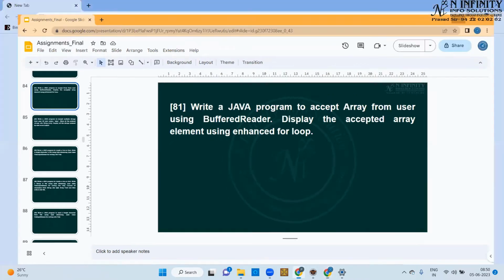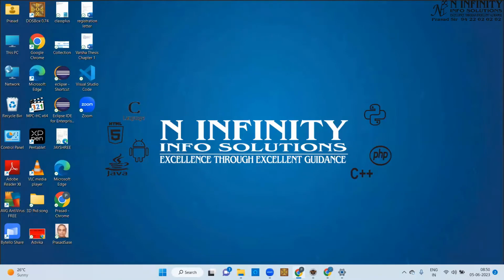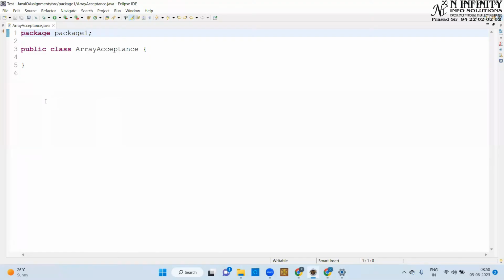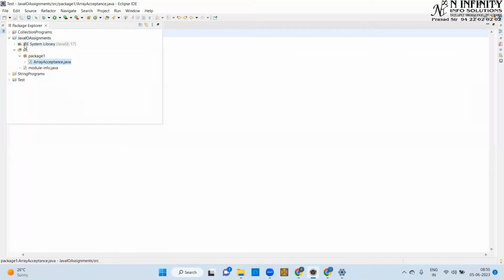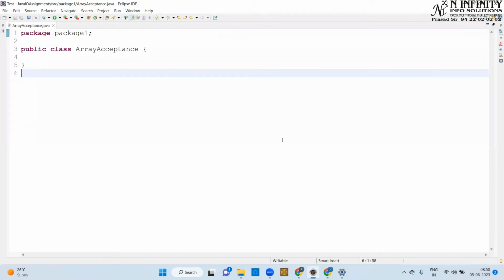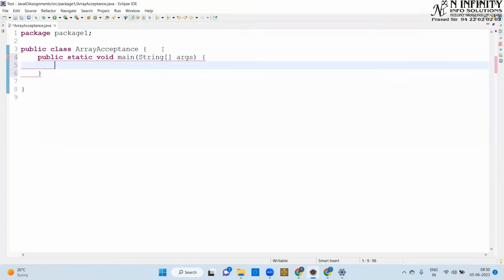So in Eclipse, I have created one project with the name Java IO assignments, and under that in package one, I have created ArrayAcceptance.java. So let's move into this. We know how to go about constructing the array.